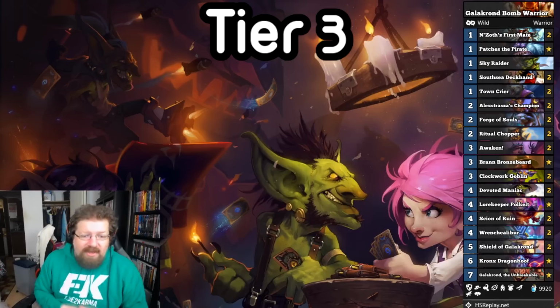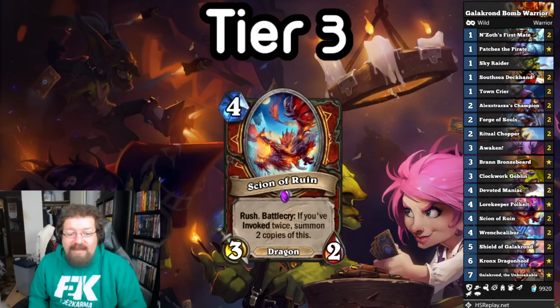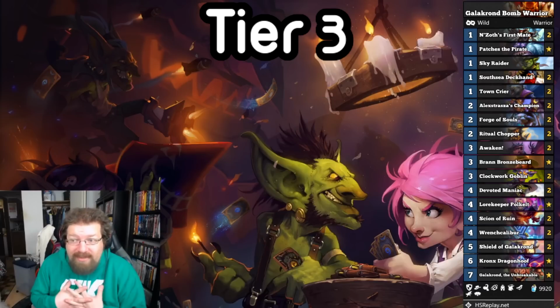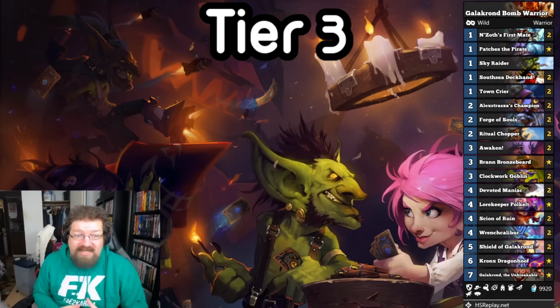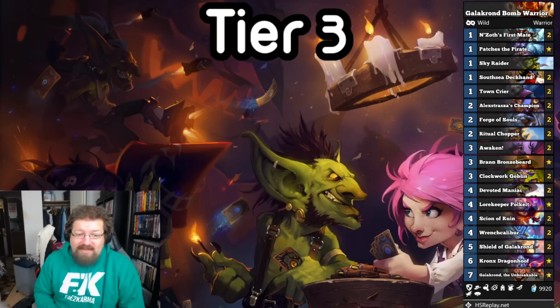You do have Sign of Ruin, you have some early game. But yeah, it can definitely struggle in more of those tempo-based matchups where you don't have exactly the best removal. Sign of Ruin comes on pretty late, and the game can get pretty out of control. So be aware of that. But if you want to target like Reno Priest in particular, Galakrond Bomb Warrior is an absolute great way to go. And it can do well against other decks for sure.